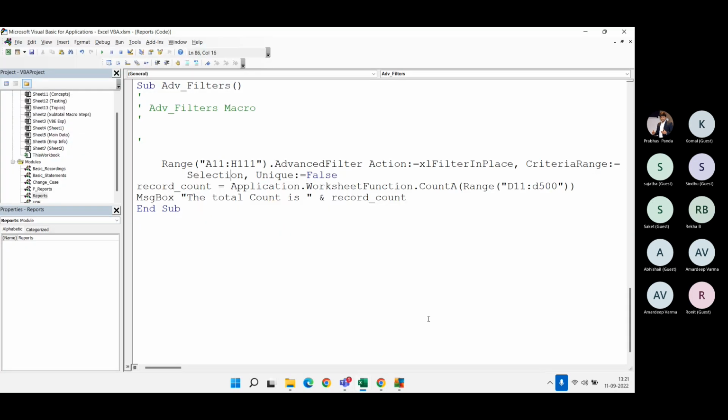When you say count A, it is taking the value that is in the hidden rows also. Right.